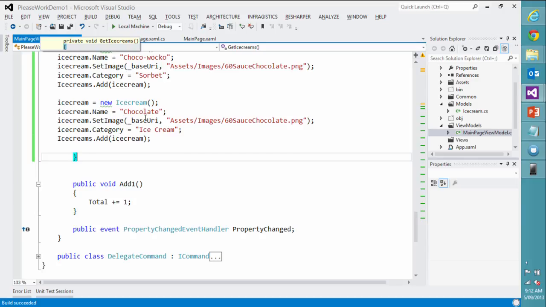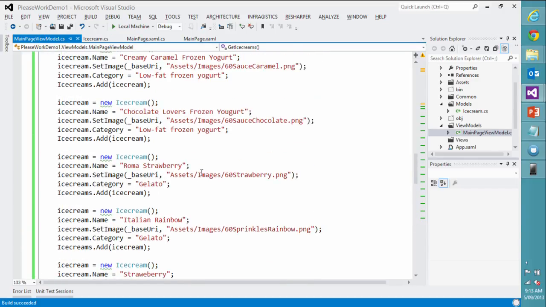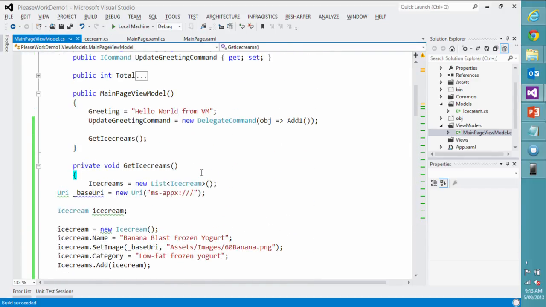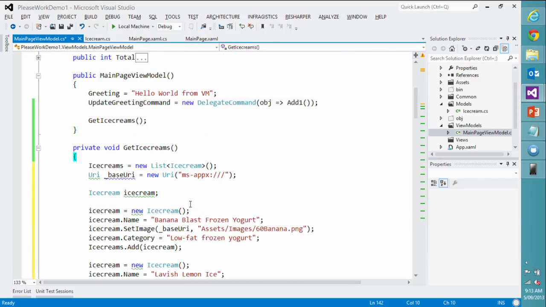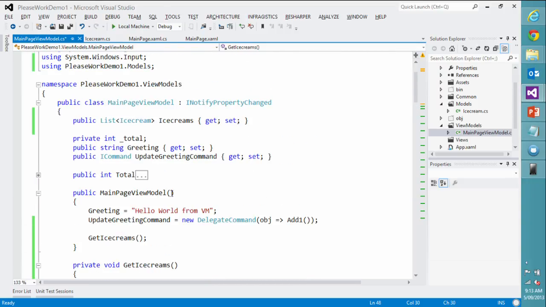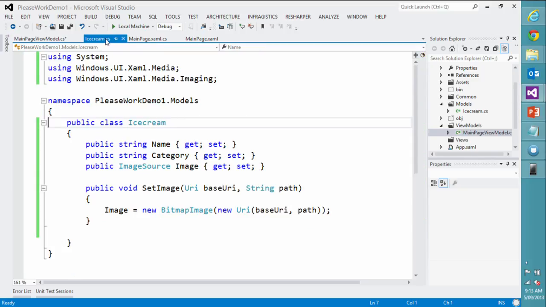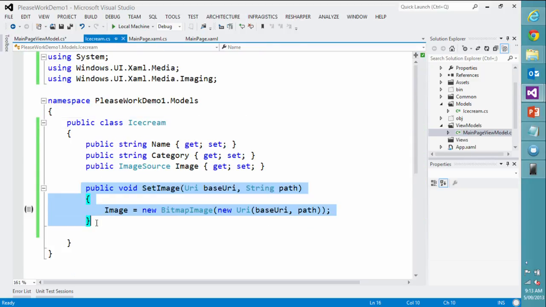Build. Okay, another good thing, great shortcut, Control KD, just reformats everything. So we're creating an ice cream and then we're just calling a single helper method called setImage. I'm cheating a little bit. Rather than in the UI, just having an image control that we're going to tell to go off to the web and do stuff, because we've got all of the images here, that's why in our ice cream, we've got a little helper method here which is called setImage.